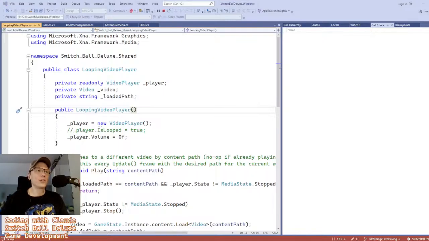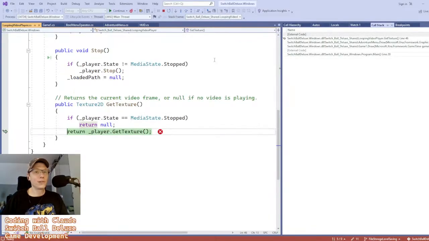I hate how it's showing that on the right side now. Enter. Still broken. It broke again. Why? The media was stopped immediately.